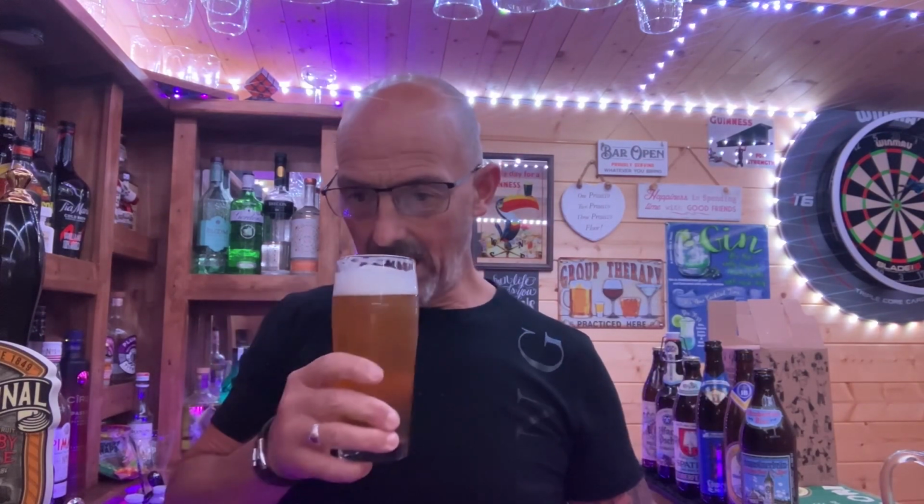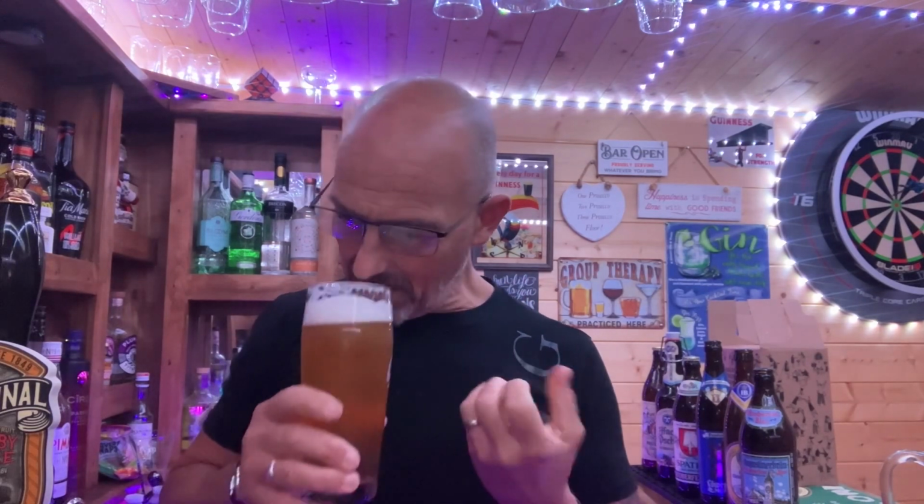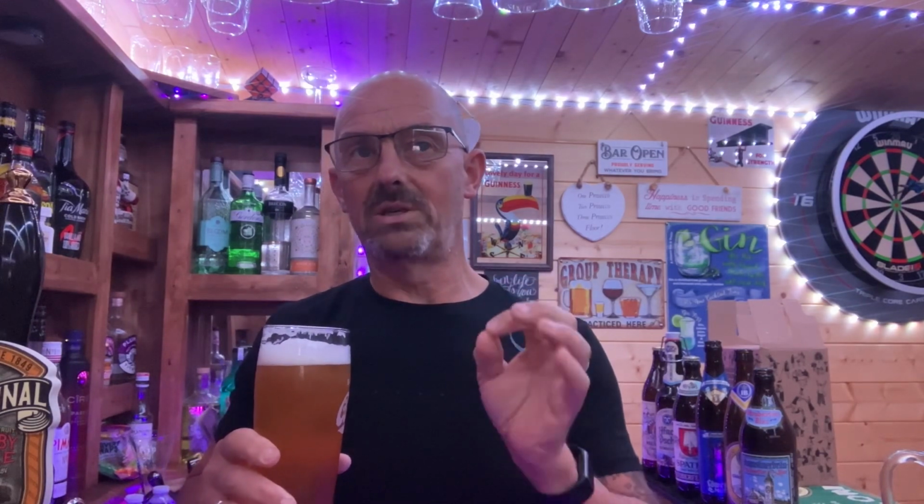There's something about an alcohol-free beer, lager, whichever one I've tried. Some of them are absolutely awful. But they all have that smell, don't they? And this is, to me, no different. It's there. But it also has a little bit, very subtly, of bready, wheaty type malts.